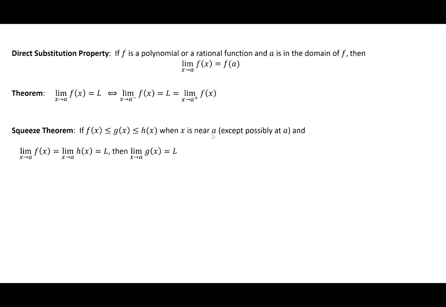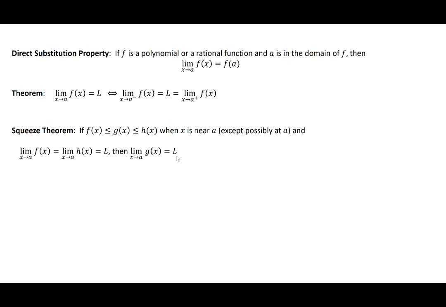And the theorem says, if limit of f of x as x approaches a is equal to limit of h of x as x approaches a, and those two limits are equal to L, what? This outer function f of x has a limit of L, and this rightmost function h of x also has a limit of L as x approaches a. Then all this is saying is the one that is squeezed in between these two, that limit will also be equal to L.